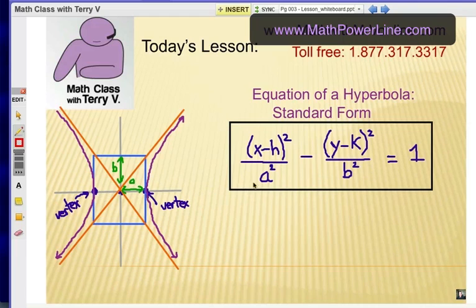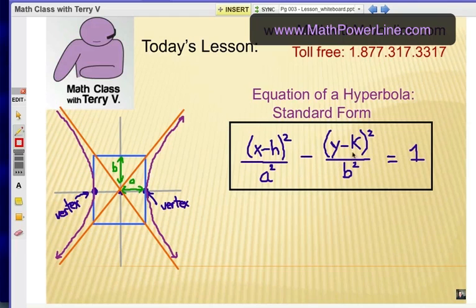The a and the b values, notice how they're squared down here in these denominators. So whatever the numbers are, you take the square root to find a and b, and that gives you sort of the dimensions of the hyperbola. All right, and that's this, what I call the cushion rectangle. The rectangle determines those asymptotes, which is how we draw the hyperbola. The hyperbola's legs, if you will, approach the asymptotes in those four different directions, but never touch. So basically we use this rectangle to determine the asymptotes.